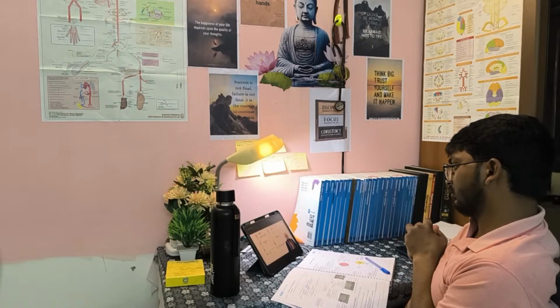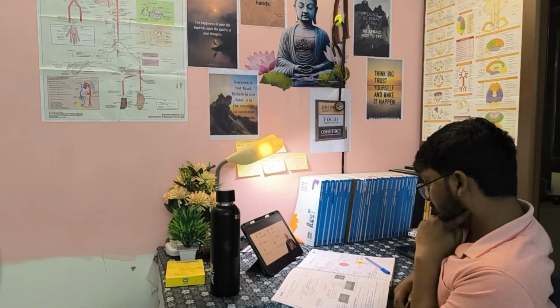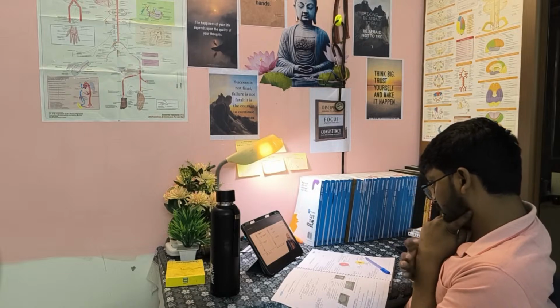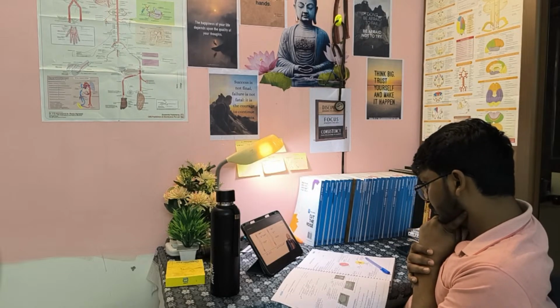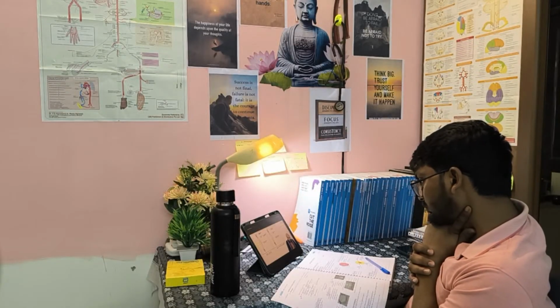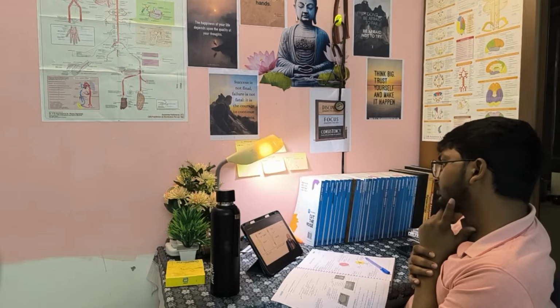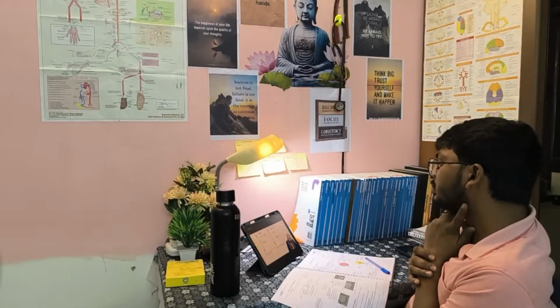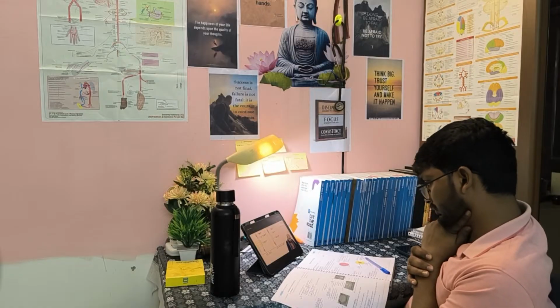Zonules are stretched. If the zonules are working, the ciliary muscle does not need to work, so the ciliary muscle is relaxed. In this state, what is my visual phenomenon? Parallel rays of light coming from the far point. What is the far point? The far point is infinity. These rays are getting converged onto the retina. So with my lens flat, parallel rays of light, that's the important word here, are getting converged onto the retina so that I can visualize an object.